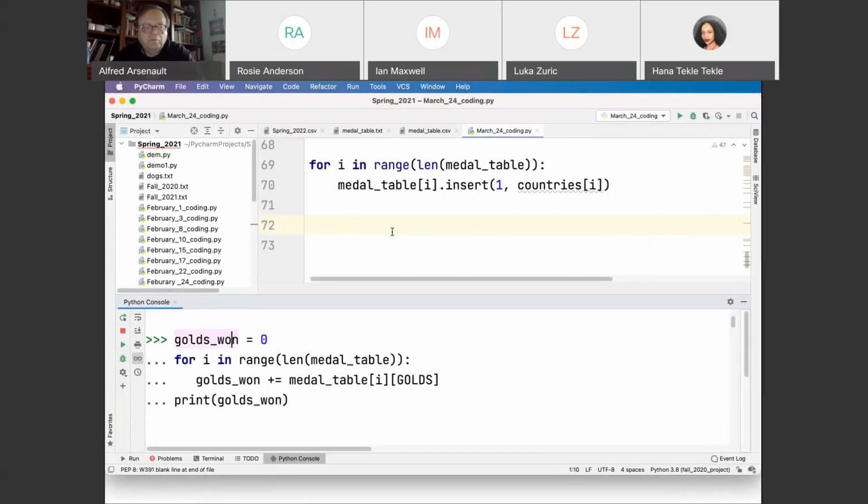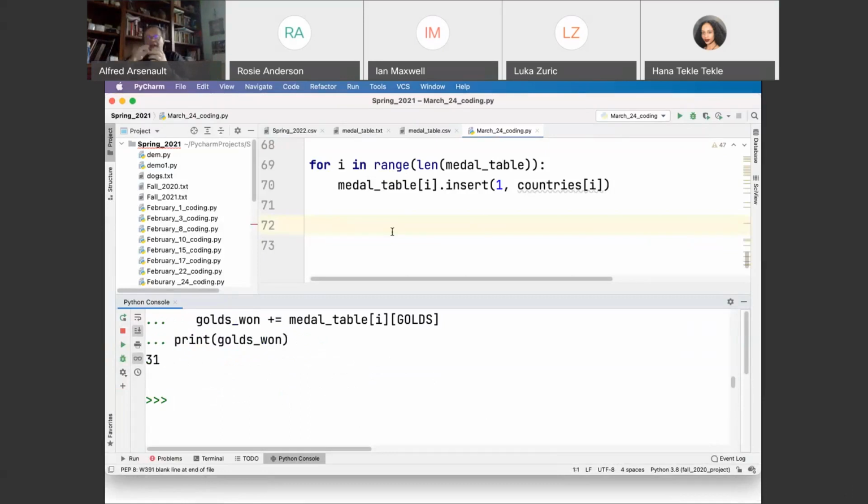Just in case I haven't executed, let's set golds equal to 2. I might not have re-executed since I changed that code. And now we can see that indeed the top 7 countries won a combined 31 gold medals.